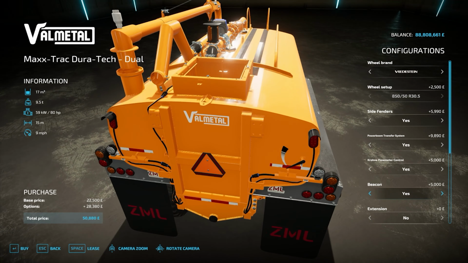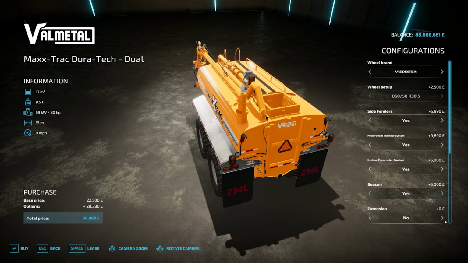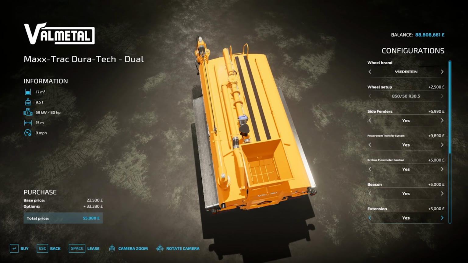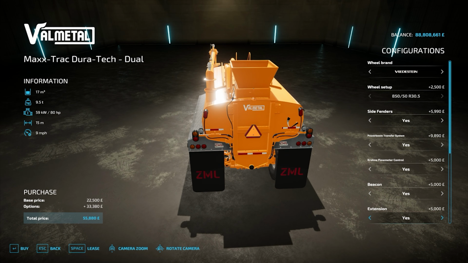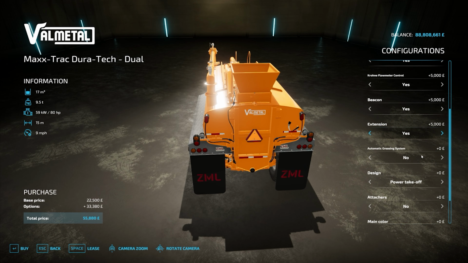Slightly different style. We'll leave that on though, and we'll have a look at what that looks like when it's on. Extensions. That just puts this little, I would almost call it a hopper, at the back. Fit a little bit more volume in there. It doesn't change here in the information piece, so I'm not sure how much more you would hold in there.